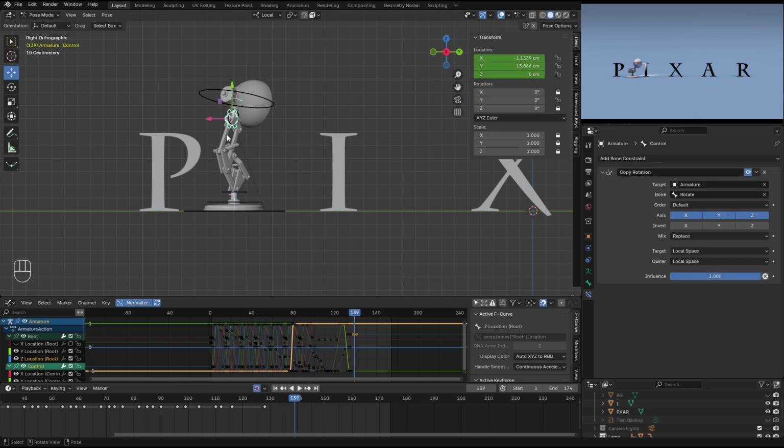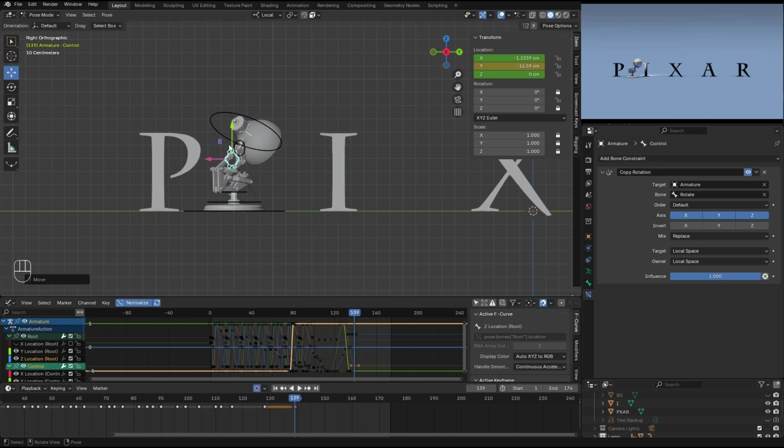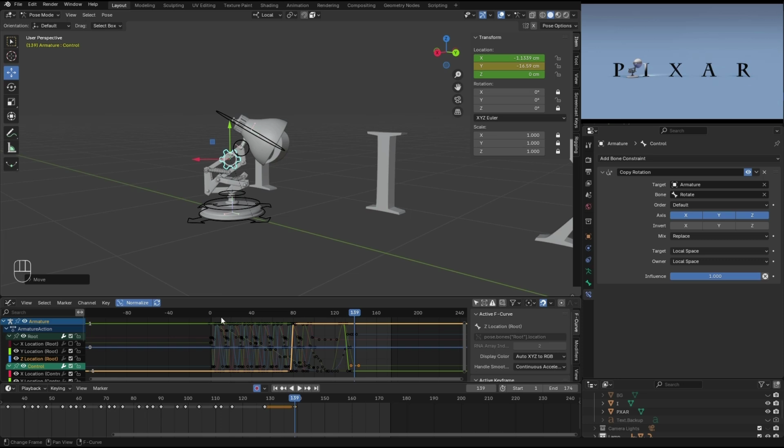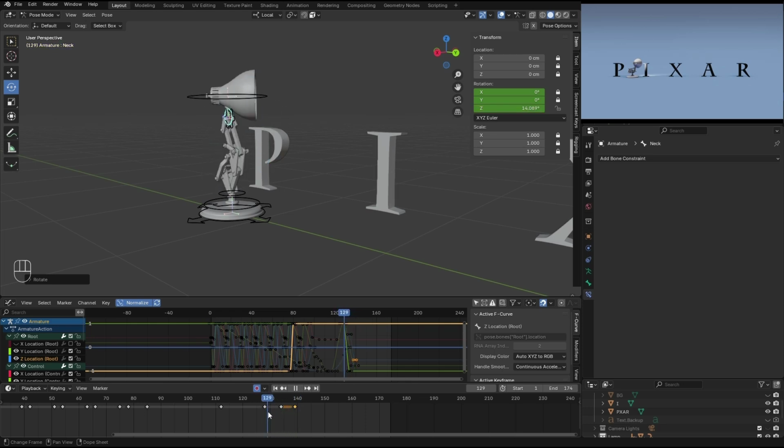So grab this one and go down. At the same time, let's go and manually put this one up. Maybe a little bit faster for the neck.